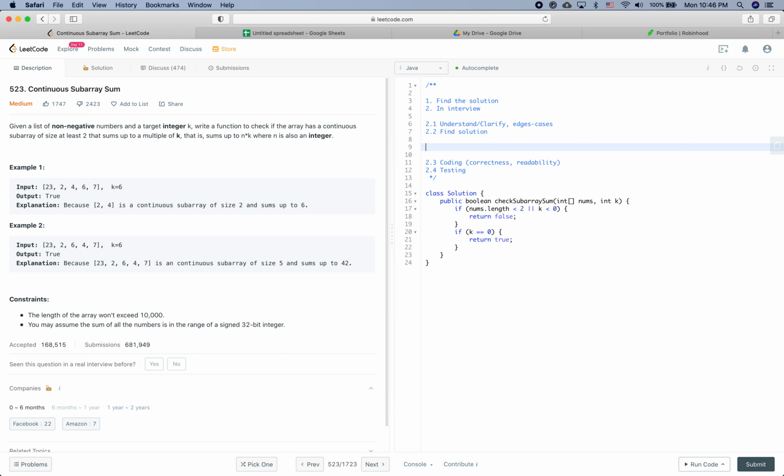So first of all, we will define a map. Both key and value are of integer type. The key of the map would be the sum of the subarray from 0 to the current index, modulo k, and the corresponding value is the index.